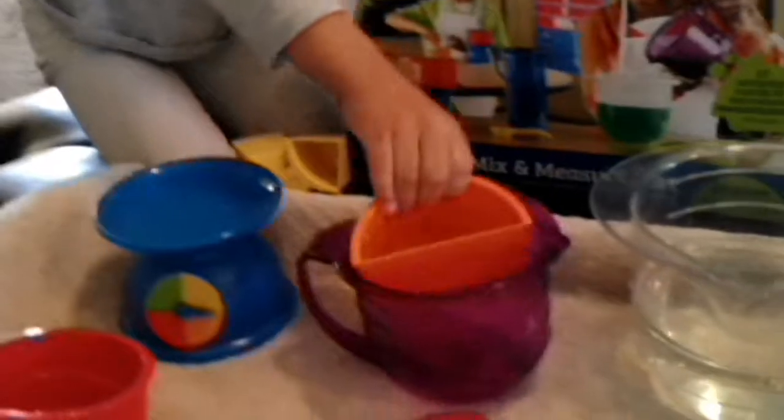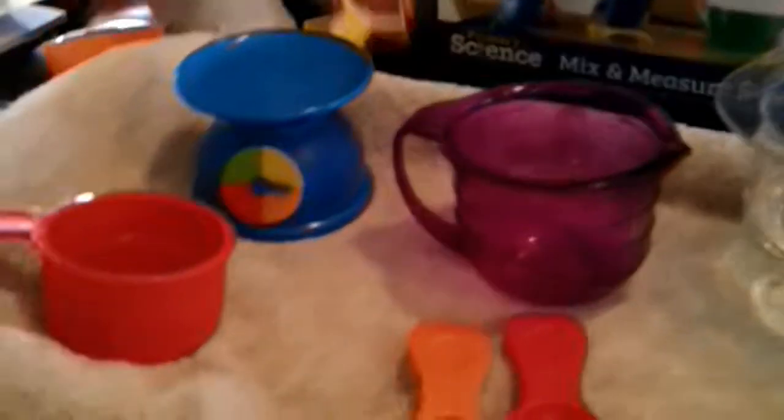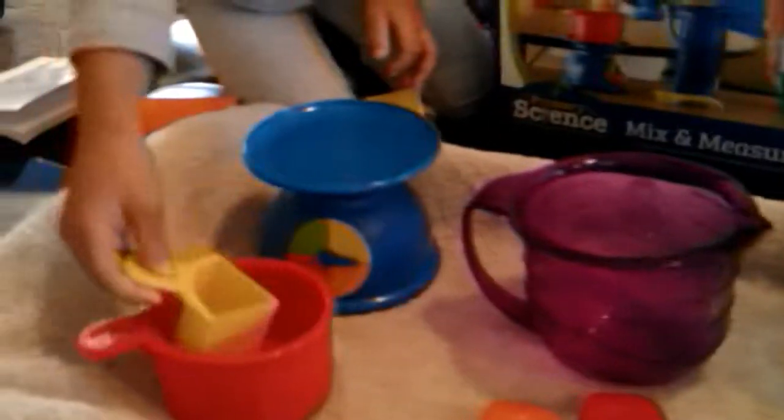She's already got water in here. I really like how the spoons have that flat surface. So here, let me try this. Okay. One cup, right? And a quarter cup. It even says it on there. How adorable is that? Here, let's show where it says. Look at that. A quarter cup. It's a quarter of it.